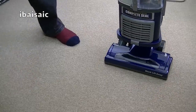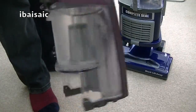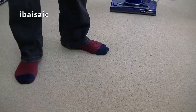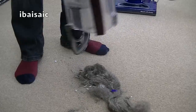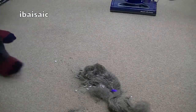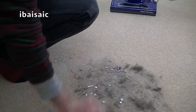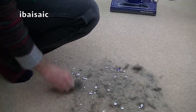Speaking of the lift away, I've got some dirt here in the lift away's dirt container. Let's pop some down on the carpet. There we go, quite a lot of dog hair there. Let's spread it out, rub it in, and we'll just go over it to finish the video. Oh yes, there is a lot of dog hair from Daisy.